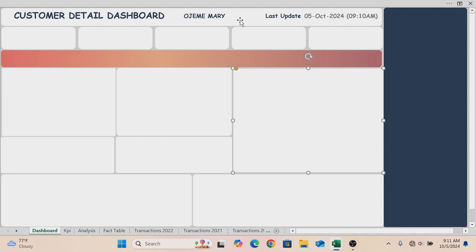Next, let's bring in our KPIs. But before we bring in our KPI, we need to write the name of the KPI we want to insert. So we're going to reuse this text box. Ctrl D, bring it right here, and we want to write quantity ordered.